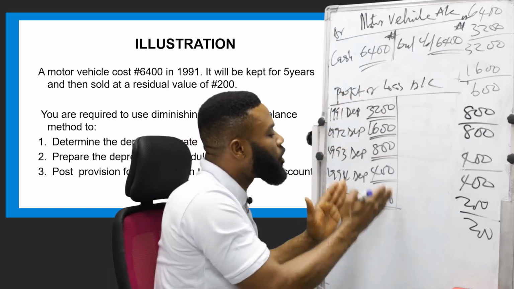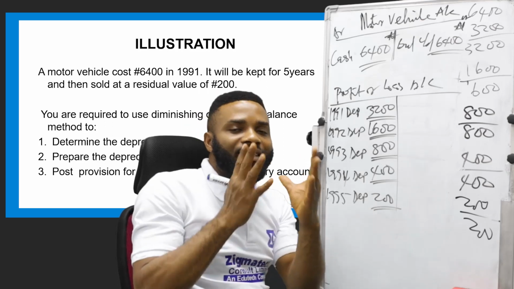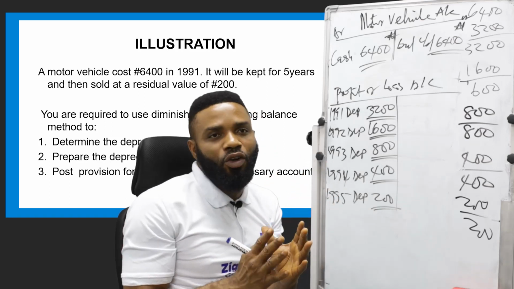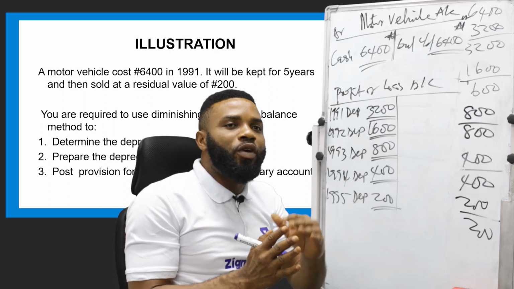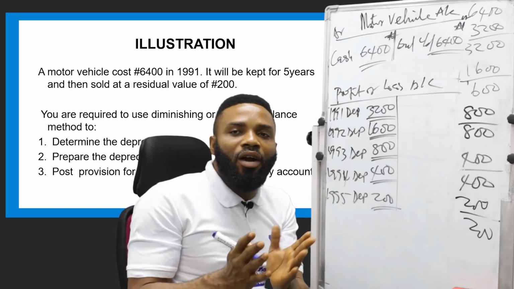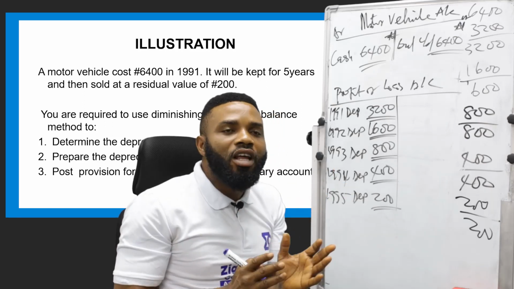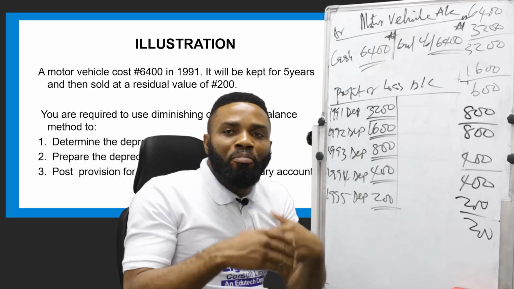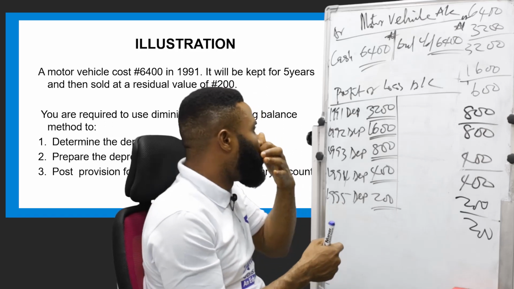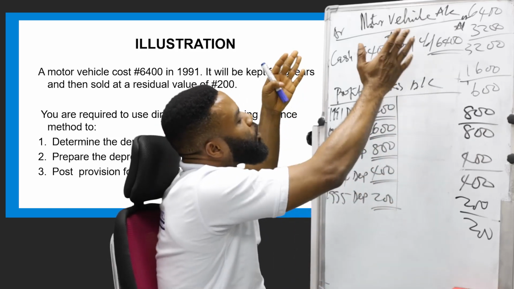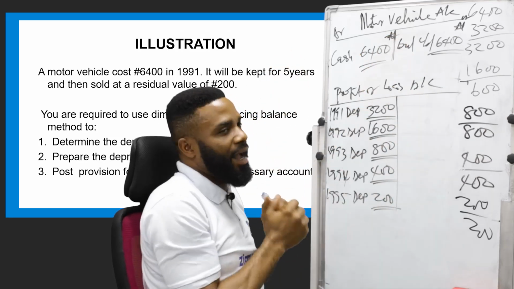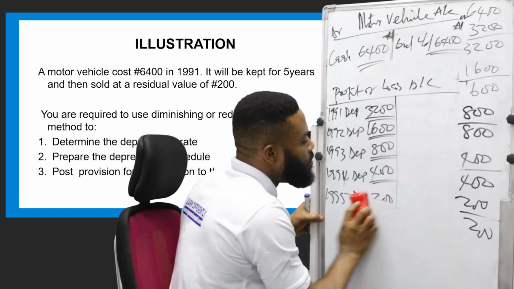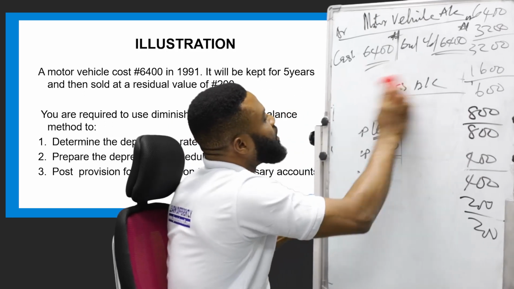Why we are having it just here like this is because it's a sketch. It's not a full transaction. If it is a full transaction, you will have other expenses like salary and wages, you have electricity, you have rent, you have bad debt, and so on and so forth. So that's how to prepare the profit or loss account. Let's look at the other two before we quickly round up the lesson.